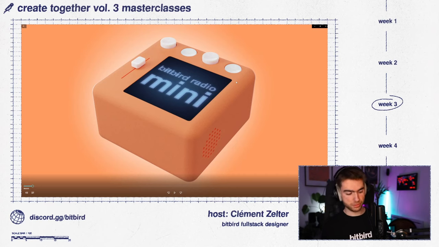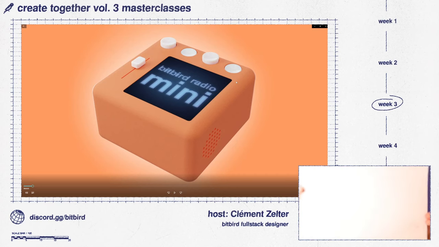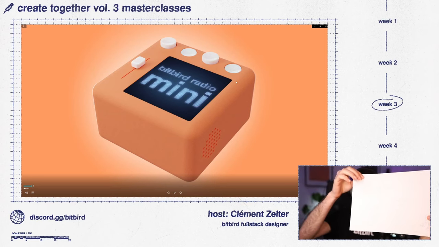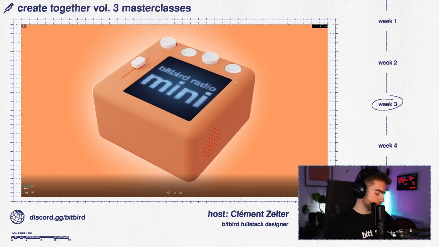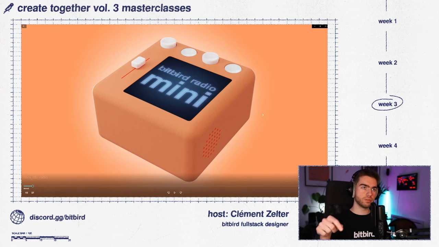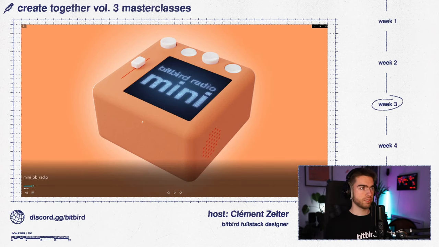So what I started to do was drawing some kind of stuff here. I don't know if you will even see anything. The light is too bright. Well, basically I started to sketch out some ideas. At first it was fully a cube, but it was kind of too tall, so I squished it a bit. So it looks like this. And I wanted to have those very nice buttons that you can push. It locks in, and once you push it back, it goes out again. And I never say no to a little slider, so we also have a little slider.